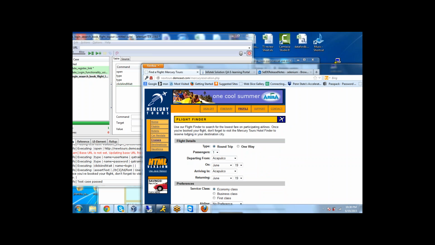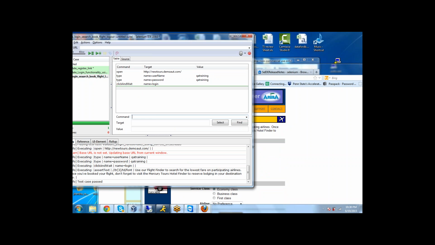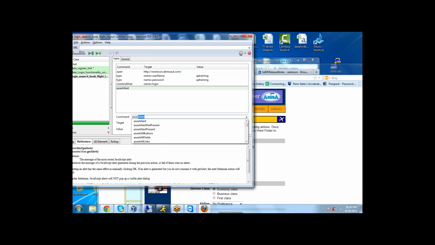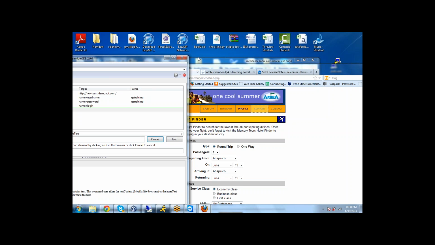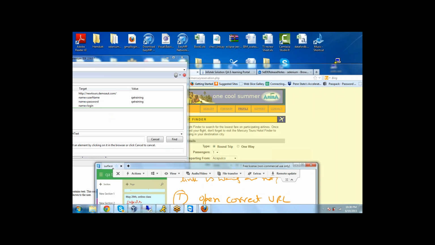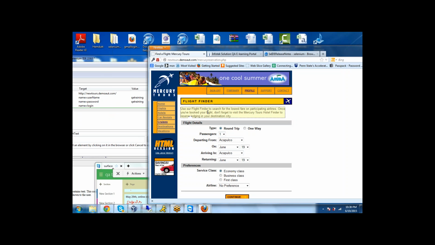Once I come to the next page, I would like to validate that I'm at the right page. So what I will do is I will stop recording and put the text point, because as a human being you can see, the tool cannot see. So that's why I'm, so assert text, select, and select the same thing. It's hiding. Nope, I only want this. Okay, I'm here, and then I will pick this value.